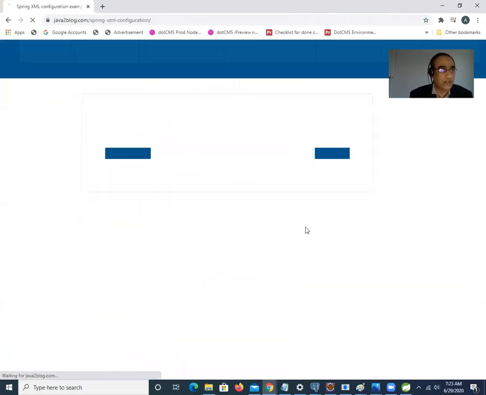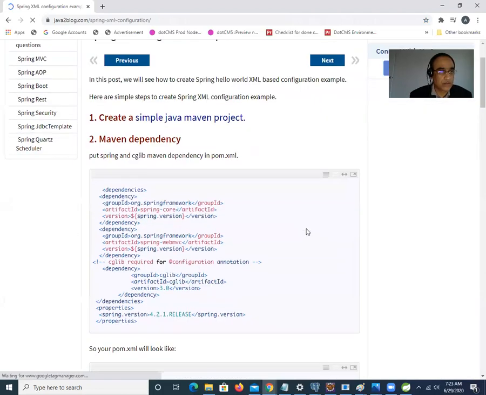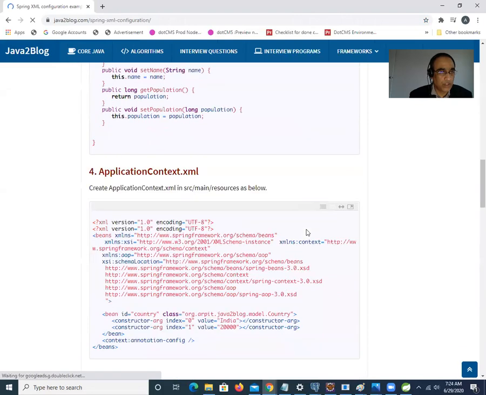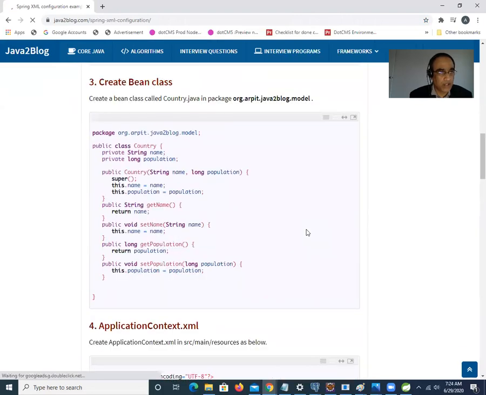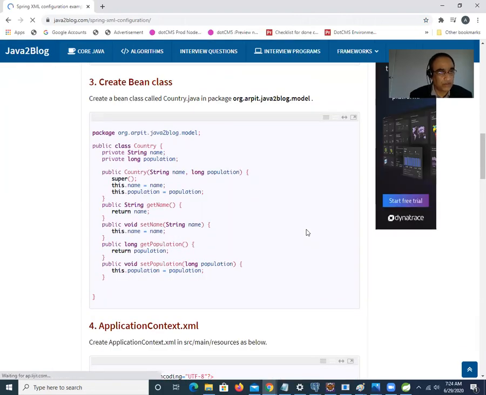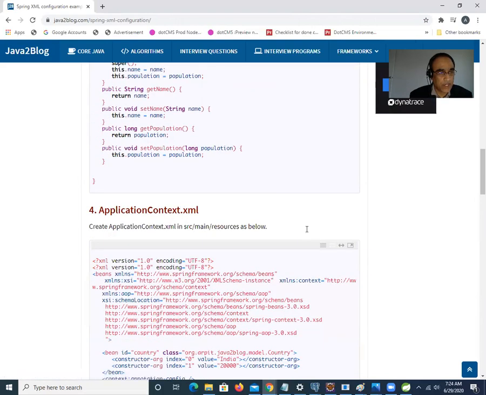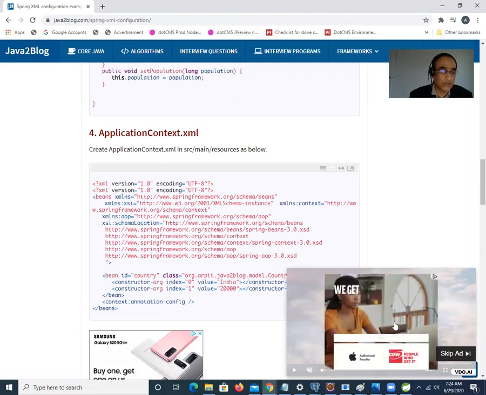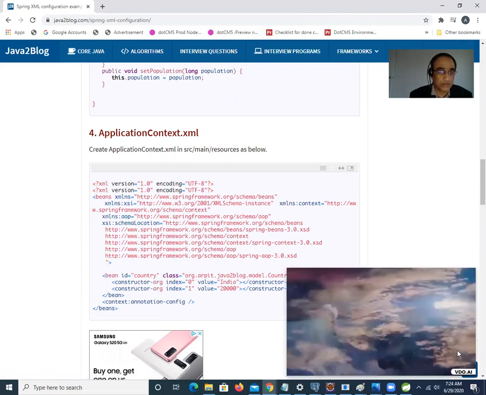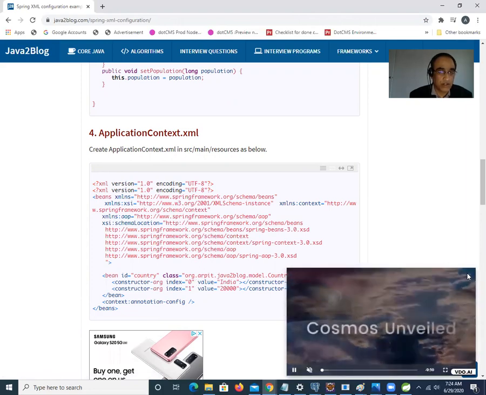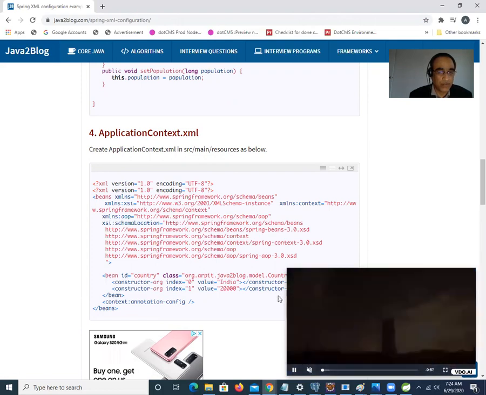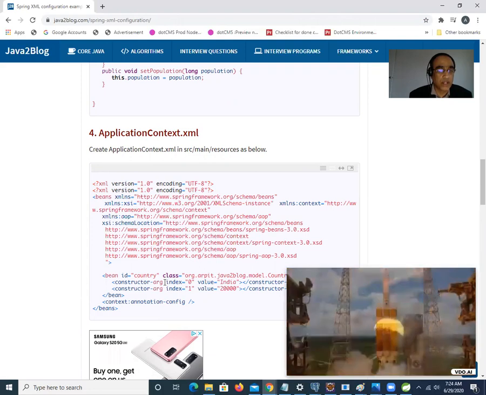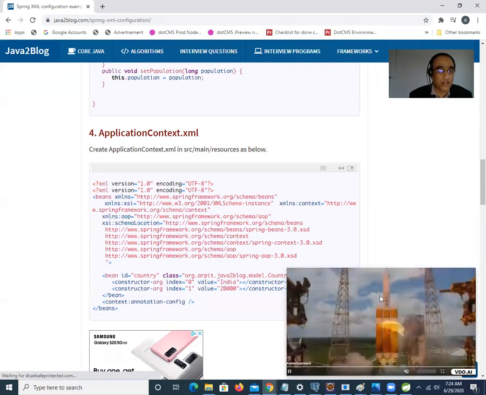So how we did this, we created a bean class, which is shown here. Then we wrote this configuration. And when we wrote this configuration, observe that I wrote the country class.